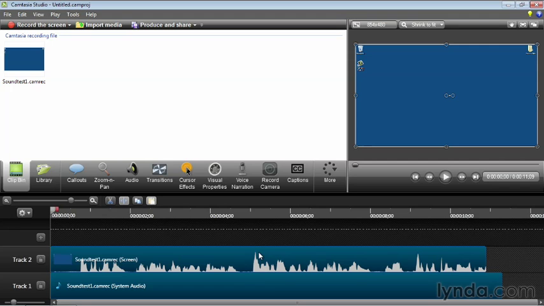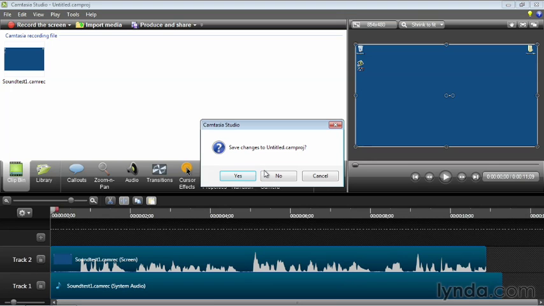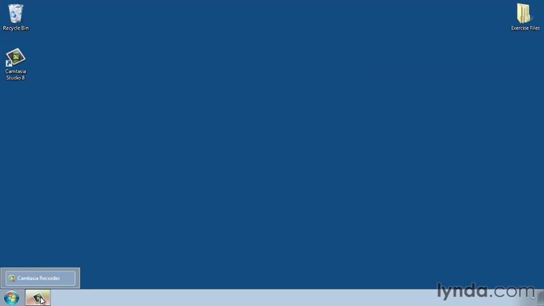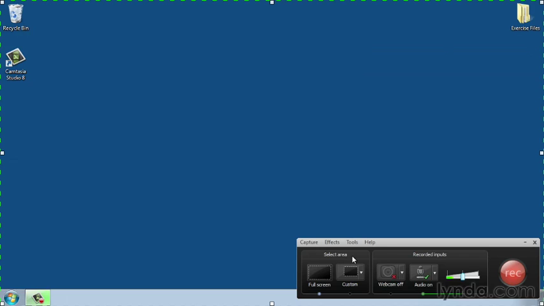We're not getting audio that's showing up all the way up here at the top, and we're not getting audio that's showing up only down here near the bottom. So this is a pretty good level. Now we could go in and fine-tune this by simply closing this window. We don't need to save any changes to this project. Then we'll go back to our taskbar and click on the Camtasia recorder again.